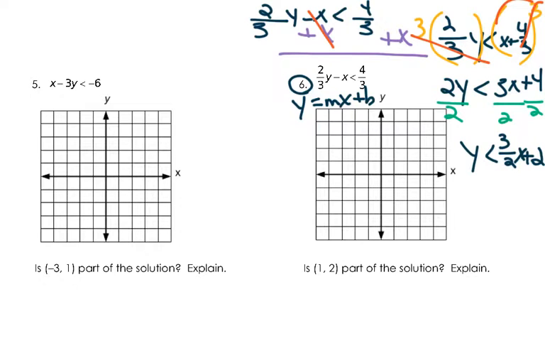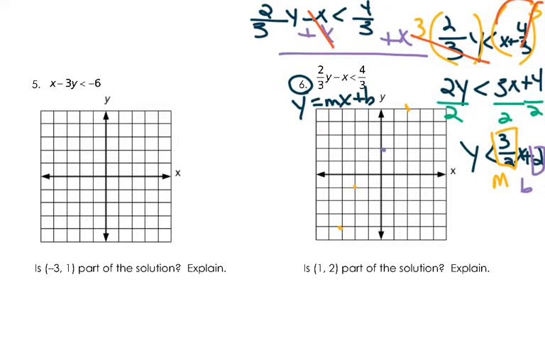So I start again with my b, which is 2. So I'm going to plot that first. Then I'm going to use my slope to move. So here's telling me I'm going to go up 3 and over 2. It's my next point. Can't go any more on the right, so I'm going to do the opposite to the left. Go back to my y-intercept, and I'm going to go down 3 and over 2. Down 3 over 2. Okay.